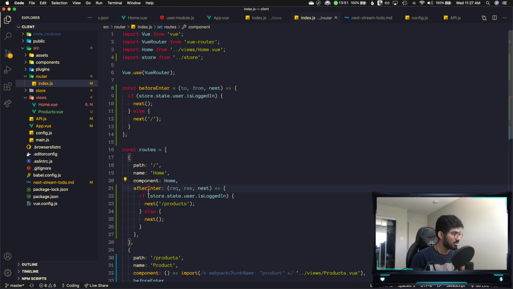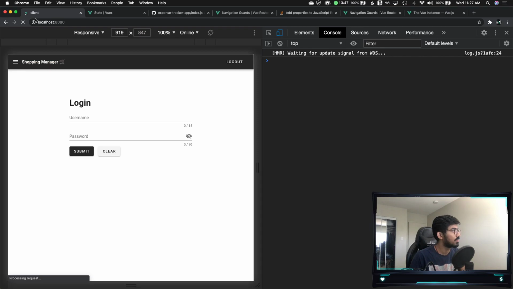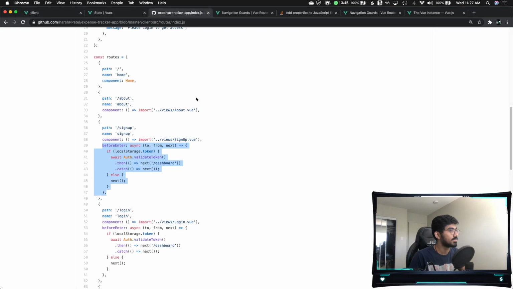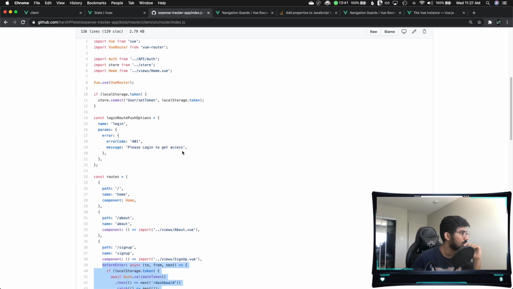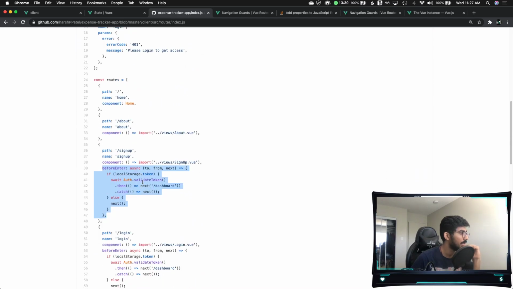Also, let me change it to before enter. So if you look into this one, for the login sign up page, yeah, I was making a request there. I think that's why I was making a request here.